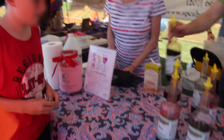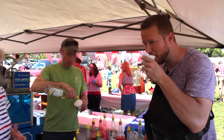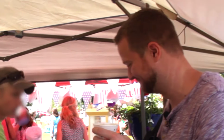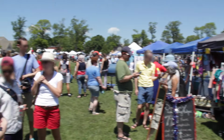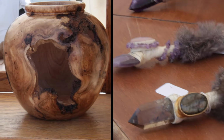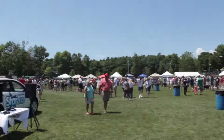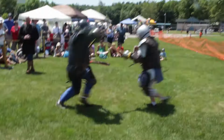I found a guy making snow cones and he actually had a chicken broth one for Lucy. I'm gonna try the chicken broth one too, just to see. Tastes like chicken broth. And ladies, you're gonna wanna check out the craft fair. This place was huge. I even stumbled upon some medieval warriors battling it out. Lucy got really into it.